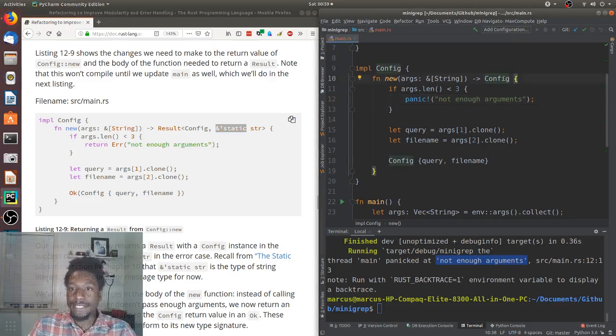So let's make that change now. So we want to make it a result. Config, and then we have our lifetime, which is going to be static, and we're making that a string.